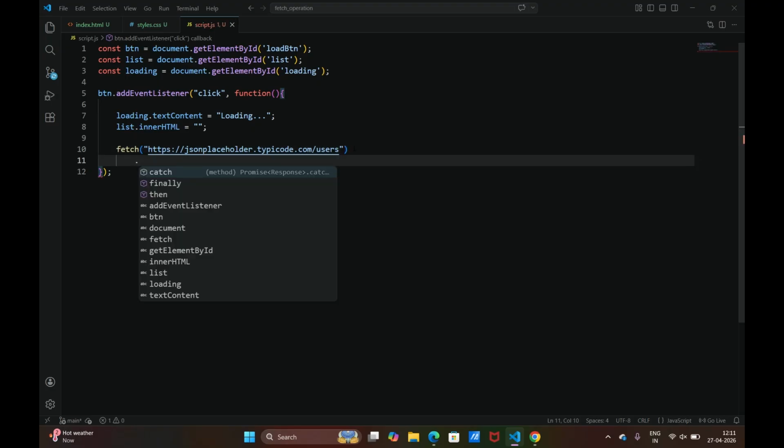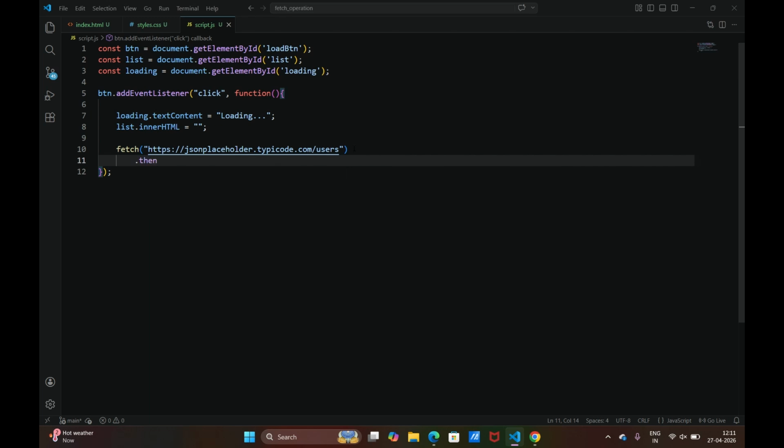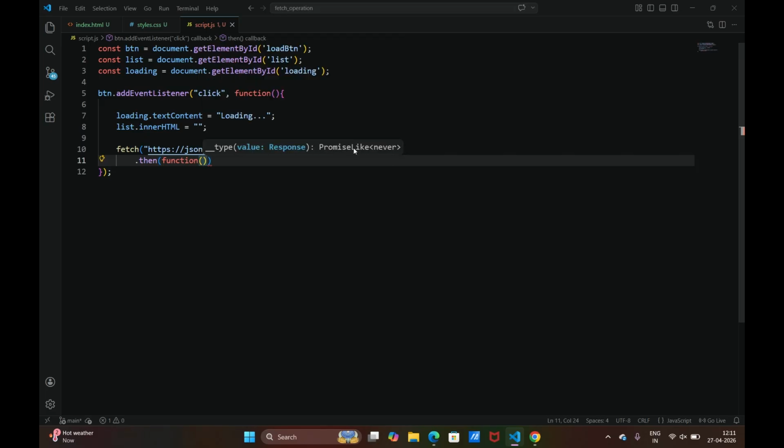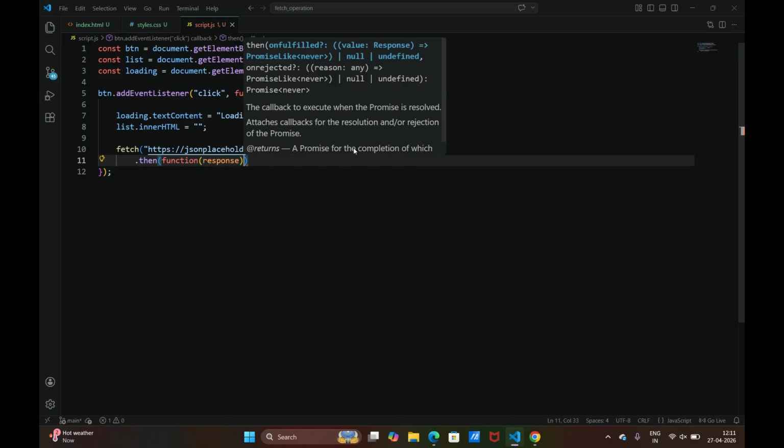And then I am using a method called then. What this then does is, it is like a function, like a promise, that this function will occur when all the conditions are satisfied.